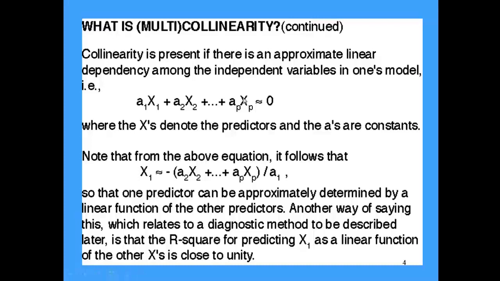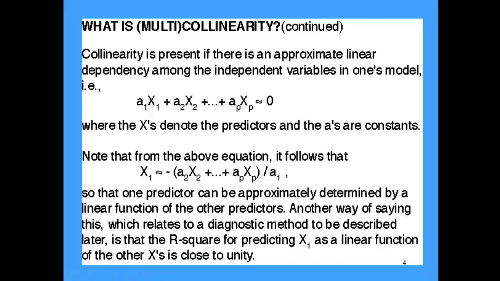Now, you notice that in this expression you see this sign before the zero. Is that an equal sign? It's an approximation sign, right? It says that if a linear function, some constant times X1 plus another constant times X2 and so on, is approximately equal to zero, that's what we mean by collinearity. Now, of course, if you think about simple mathematics and this was true, you can solve this sort of equation. It's not exactly an equation because there's an approximation sign, but it's saying it's almost zero. You can solve, using the approximation sign, for any one of these variables in terms of any of the other variables, just using algebra.